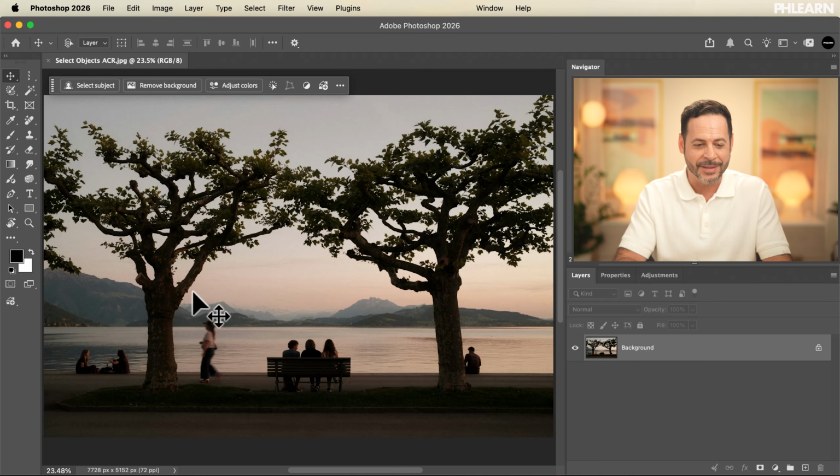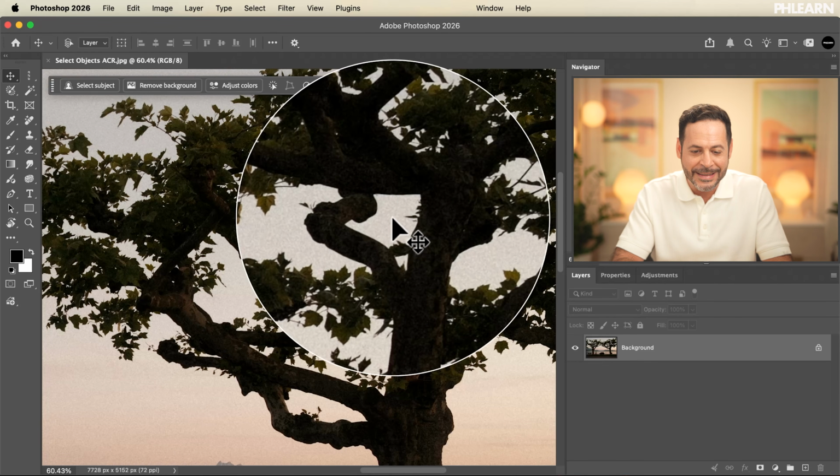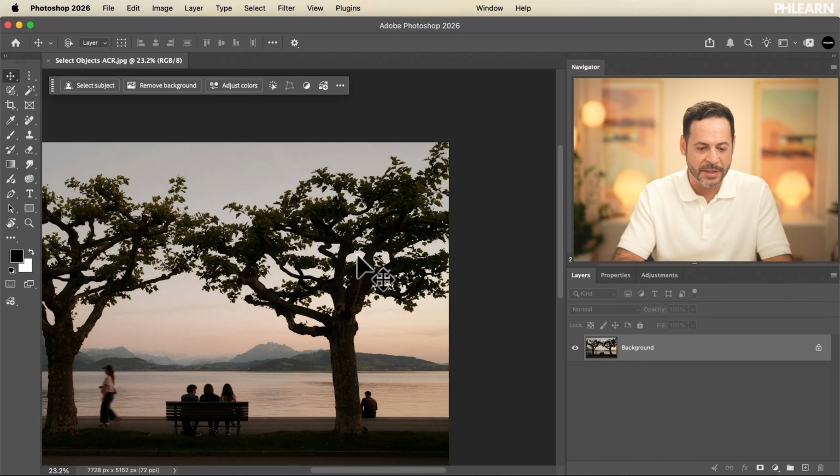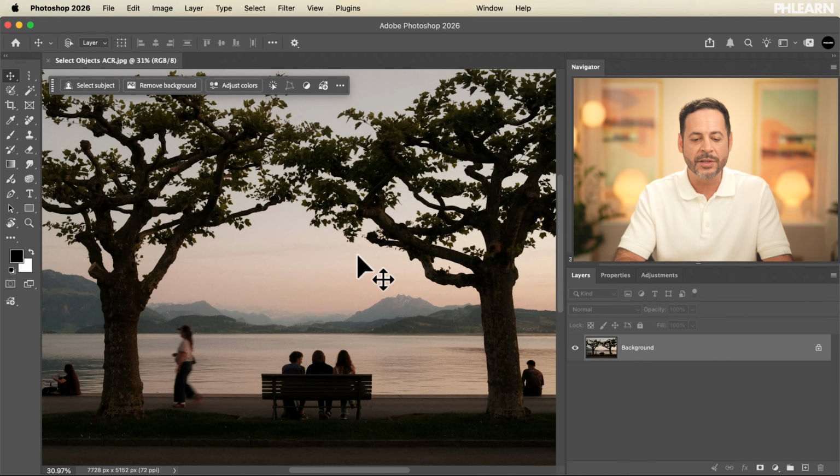It looks AI, but it's not, it's a real photograph. And we have these trees that are really, really detailed. How are we gonna make selections of this? But honestly, they're just all way too dark. So I need to be able to select all of these items and then bring up my exposure. Now, this is really difficult to do in just the regular build of Photoshop, but in Camera Raw, it's actually incredibly easy. So here's what we're gonna do.